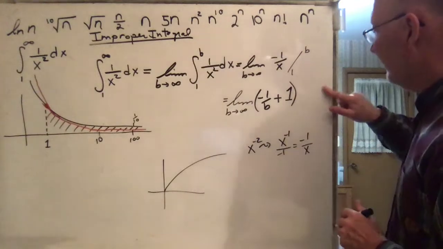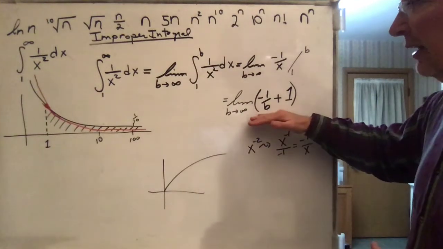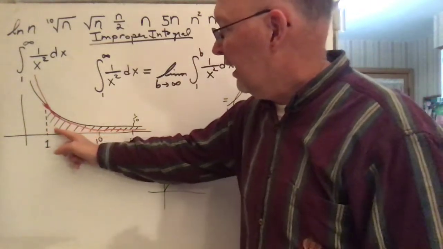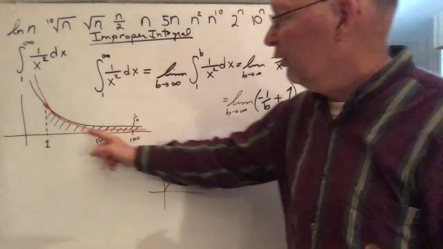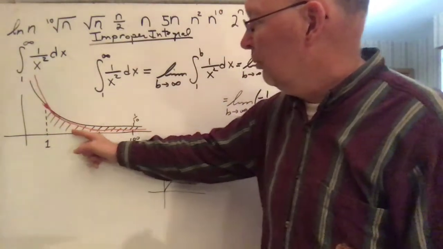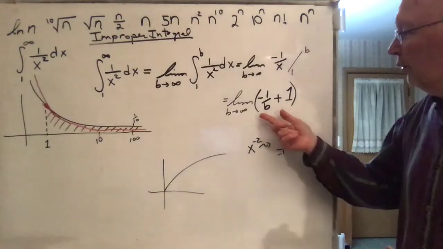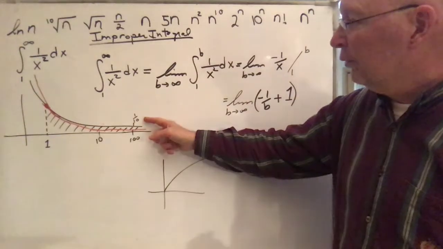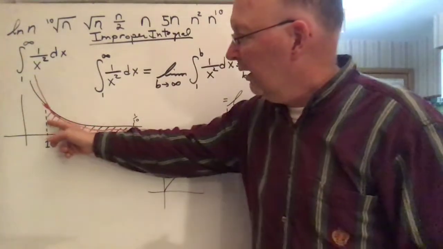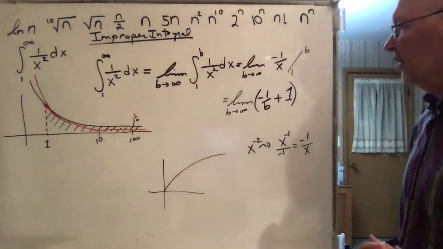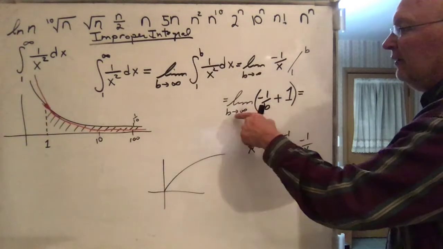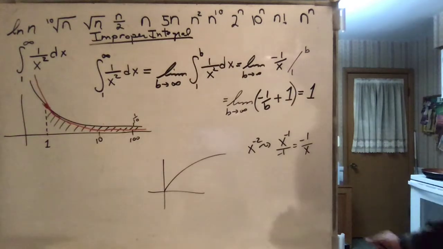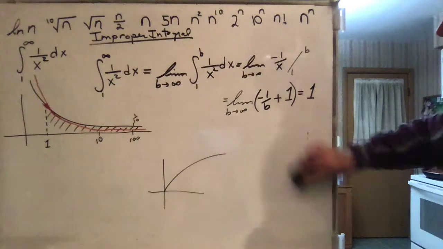So notice something that's happening here. This limit here continues to increase as it would have to, right? As you go out farther and farther, the area underneath this thing continues to increase. We're accumulating more and more area as we go. But unlike the other problem where it went off to infinity, here the total area underneath this graph will never get bigger than 1. It'll never get bigger than 1, and in fact, as b goes to infinity, this limit is equal to 1.